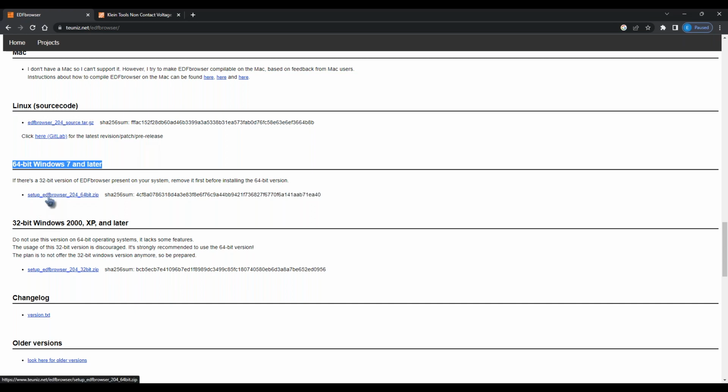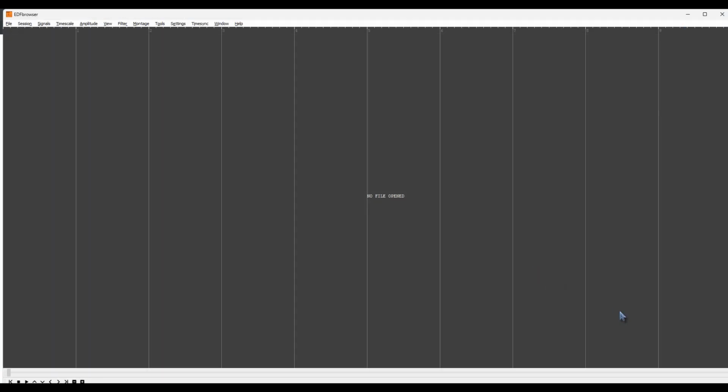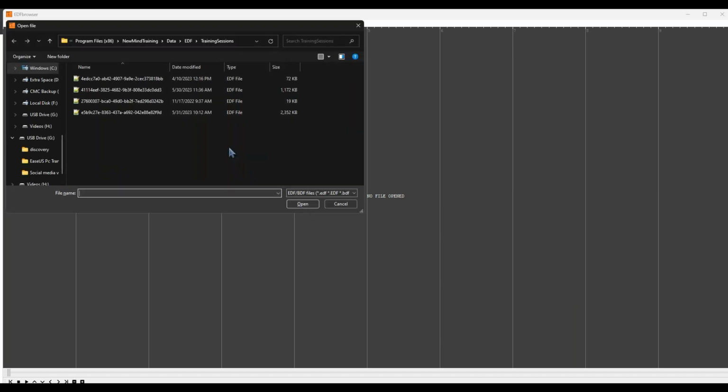You would need a piece of software called the EDF Browser. If you go to Google and search EDF browser, it's the first one that comes up. Their website is a little difficult to look at, but if you keep scrolling down through all the features at the top, you'll get to the download section. They've got different versions depending on your operating system.